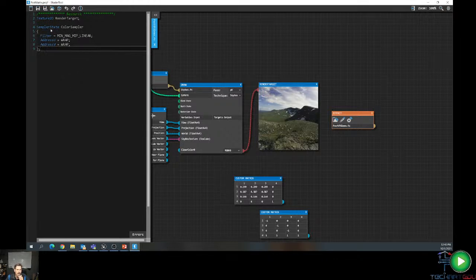But what we're going to do is create a texture 2D, and this is our render target. Remember how we said a render target is something other than the back buffer? That's right. And so here's our sampler state. This is just the normal trilinear sampler state where our filter for the min, the magnification, and the mipping is going to all be linear. And our addressing for both the U direction and the V direction is going to be wrap mode.